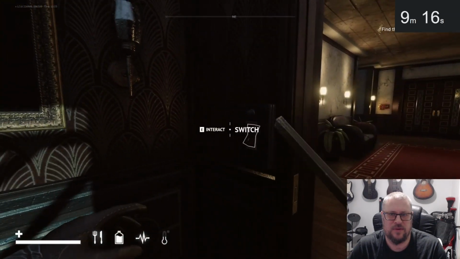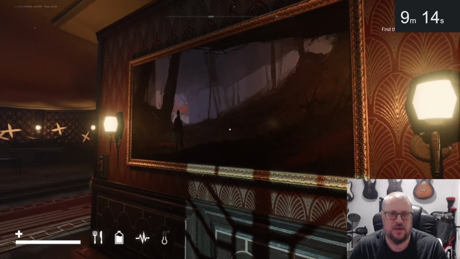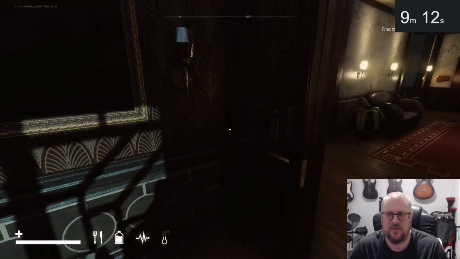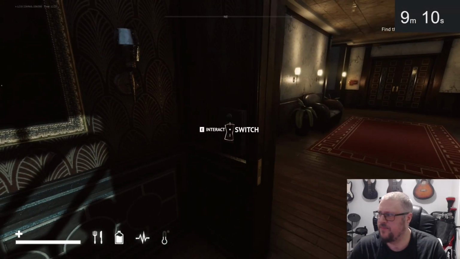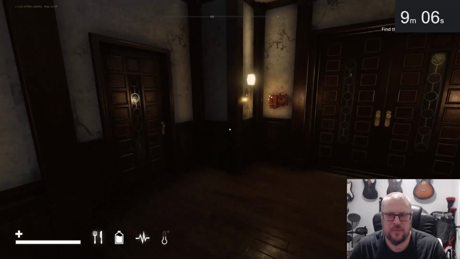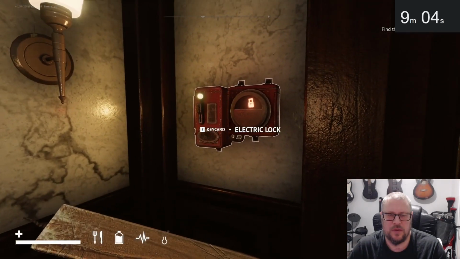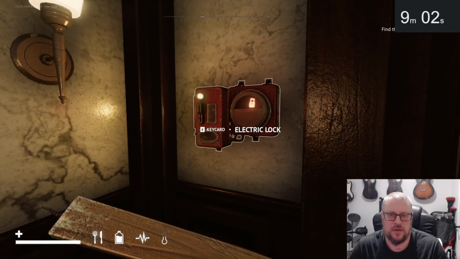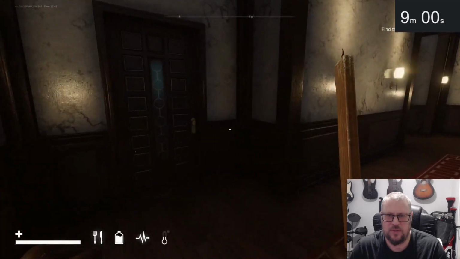Okay, so some light switches are occasionally spattered about the place, presumably so that you can try stealthing. Optionally. I do not have a key card yet.